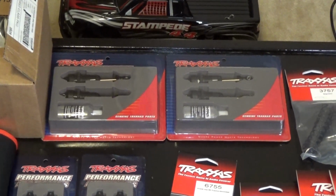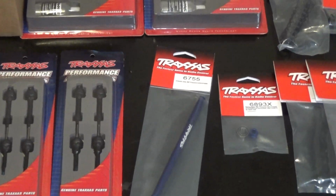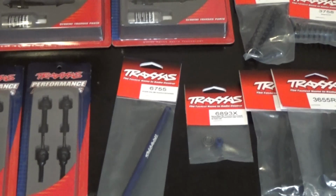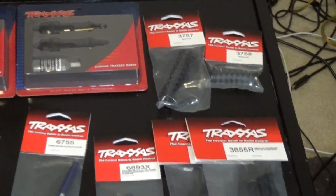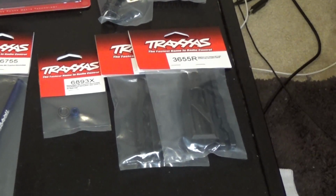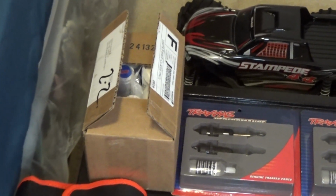Which are the GTR shocks, the aluminum drive shafts, the aluminum drive shaft, the metal bearing, the springs, and the heavy duty suspension arms. And I also got 30 weight and 40 weight shock fluid. And that's what I'm going to be using on the shocks.